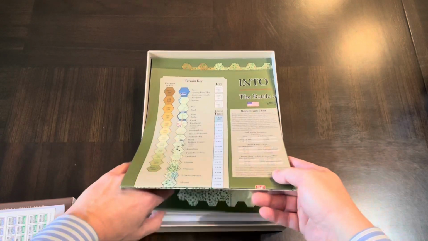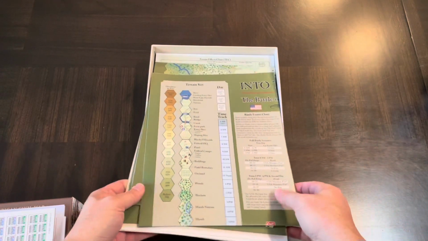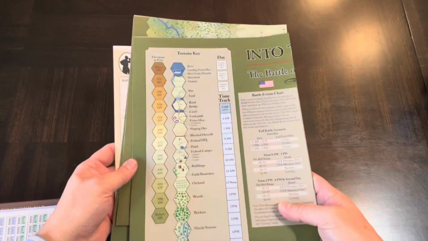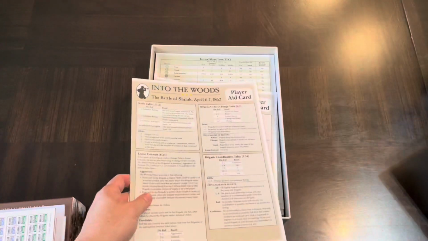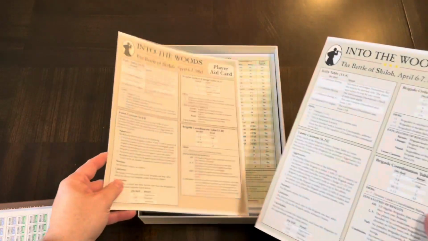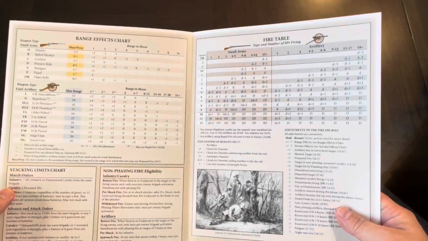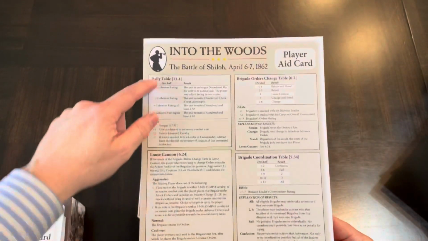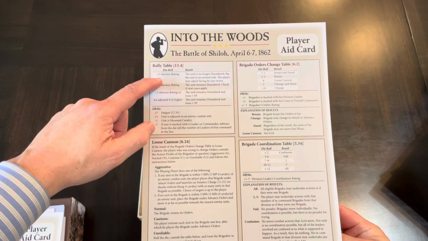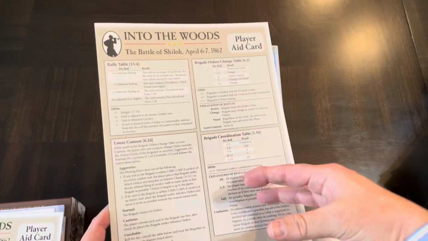Here's your maps. Quite a few maps here. We'll do those last. Then you get your player aid cards, and there's 2 here, which is always good if you want to play this opposed. Some key tables: rally table, brigade orders charts, and then there's a whole different order system here too.